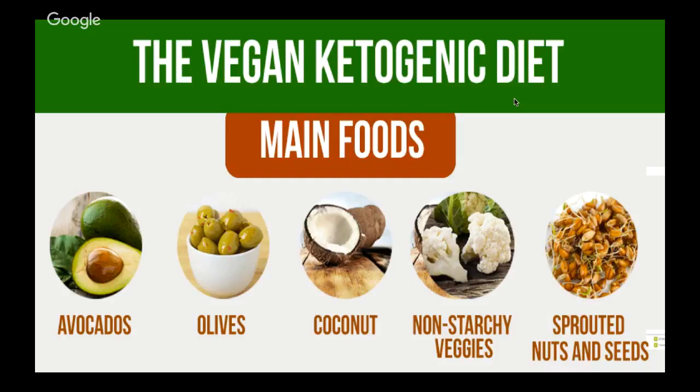And so next you have olives. Olives are great on salads, even just as a snack. They tend to be salty, so that's a good source of sodium. And then they actually contain some pretty beneficial antioxidants as well as healthy fats. So olives and olive oil drizzled on salads and things like that can be really big.